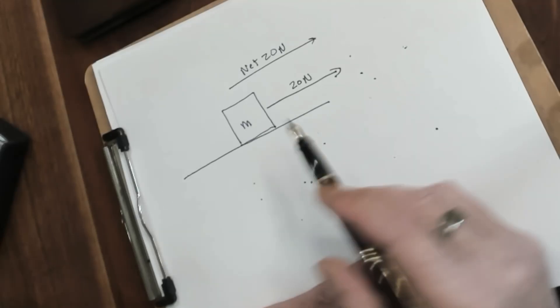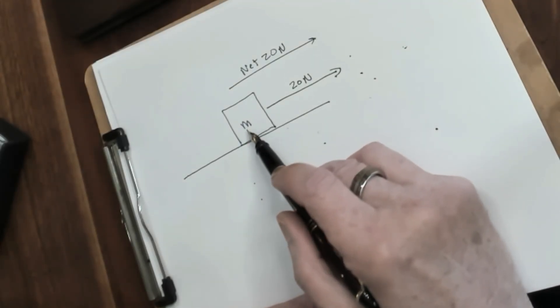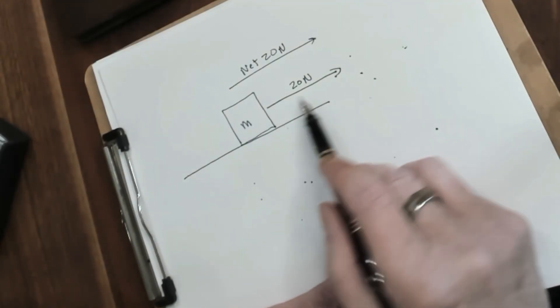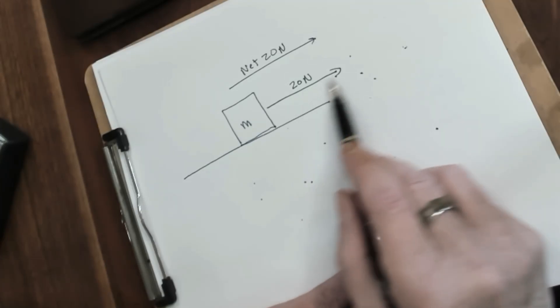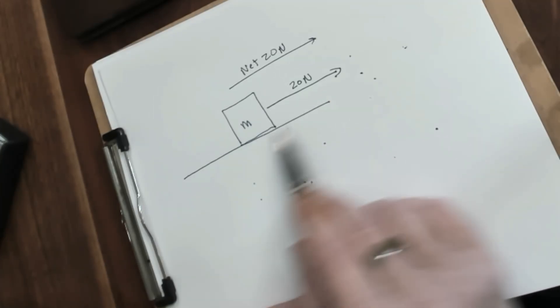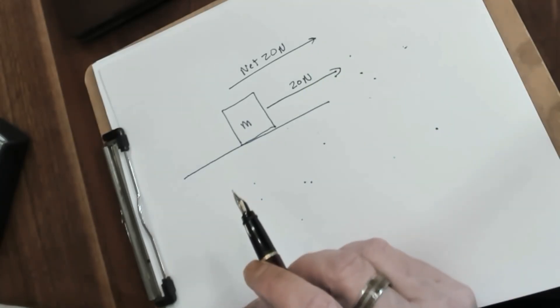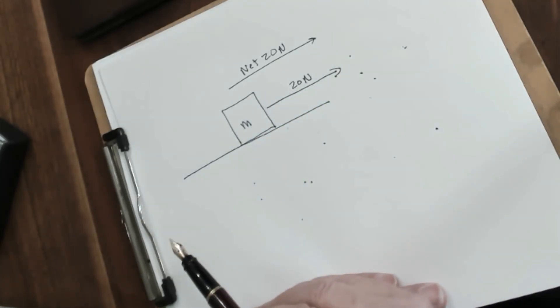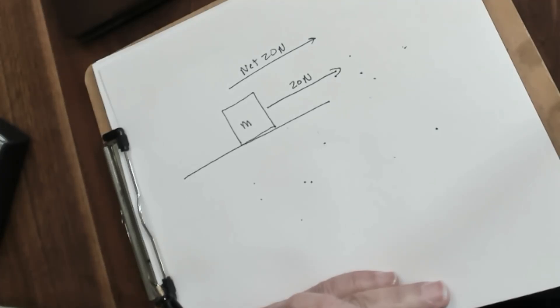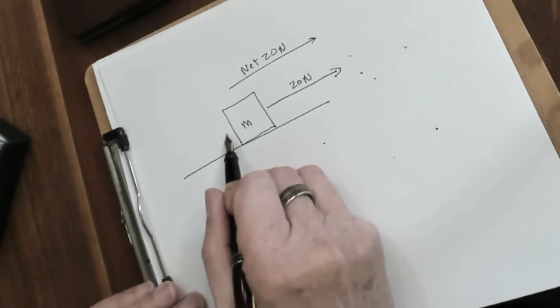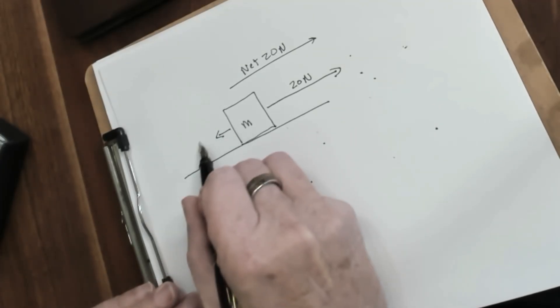Now, while that may seem like a lot of lines on paper, let's use some practical examples and see how they work out. So here's our first example. Say that we have a block of mass m that is being pulled with a 20 newton force in this direction, which is positive x. What's the net force acting on the block? Well, obviously it's 20 newtons because that's the only force involved.